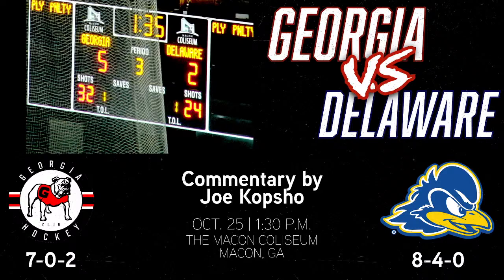Good moves here from Moore. He eventually gives it off to Ryan Bailey, who can't control it. Bailey just working on the half wall, burning time. Now behind the net, Bailey tries to get it out in front. Instead, it'll find its way to Gannon all the way at the point. He fires in a shot. It's saved. Now Poole keeps it in at the line.